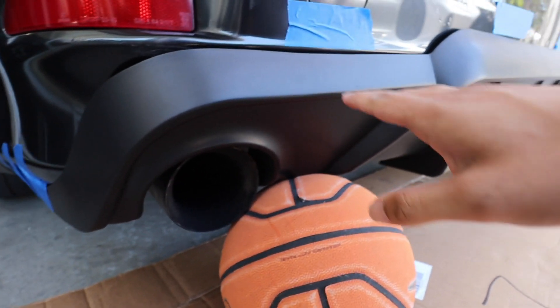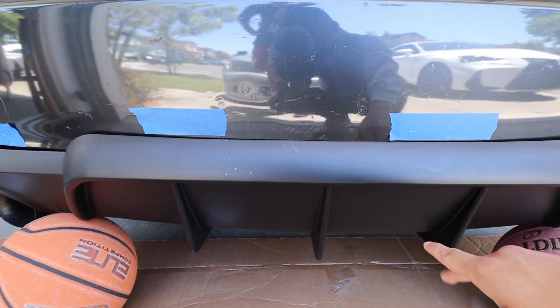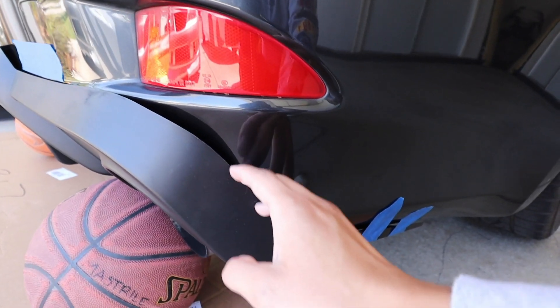The middle is pretty much on point of where I want it to be. This gap on this side is throwing me off — it creates a big space, honestly. So if you guys plan to order from Icon Motorsports, they only give you four self-tapping screws. I plan to use six because the fitment is a little weird on mine. Go to Lowe's or O'Reilly's — they'll have them. More self-tapping screws is better than no self-tapping screws.